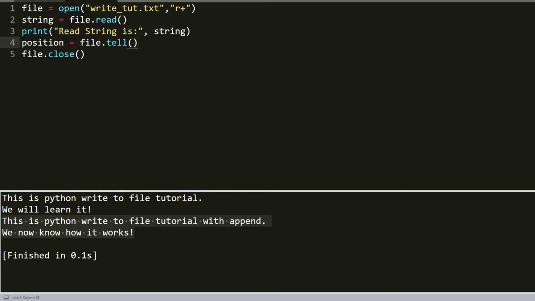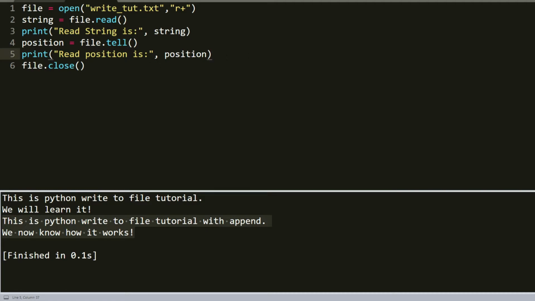By this command, we'll check the position of the file where we are right now. It should be at the end of the file. In this case, we will print the position we just read.